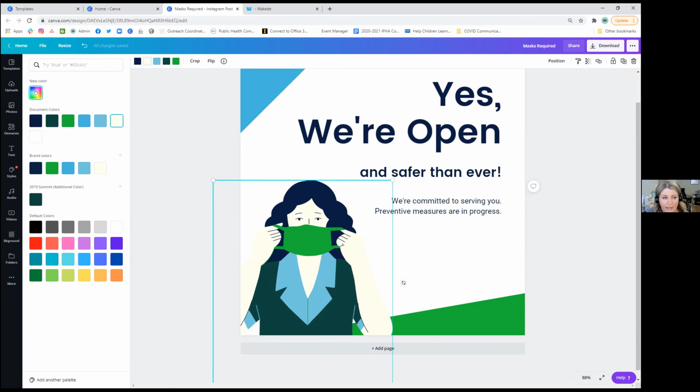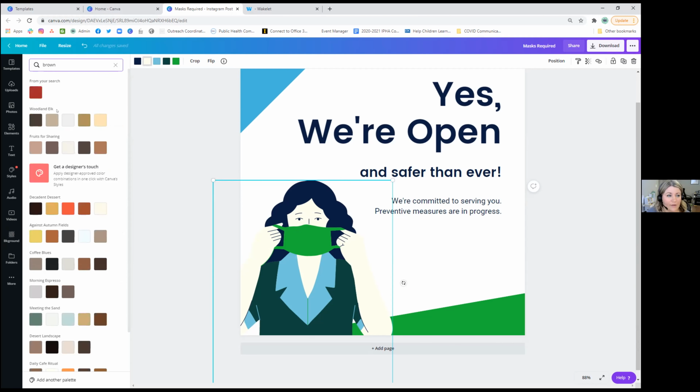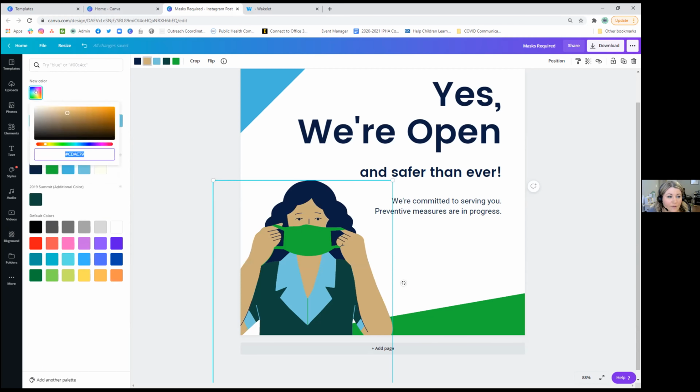The other thing you can do is create a new color. I've never really typed these in, but I could just type in a brown and get whatever color I need. You can also put in this little numeric code, which I can't remember if it's a hex code or what the name of it is.